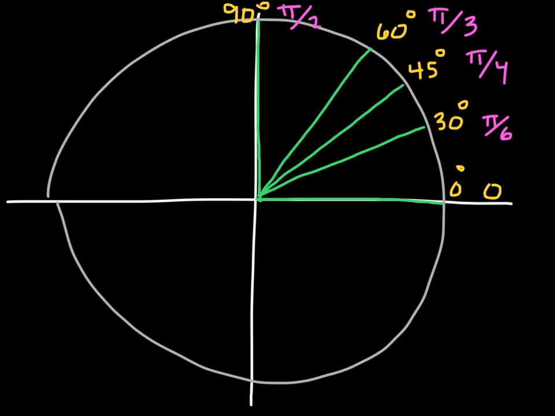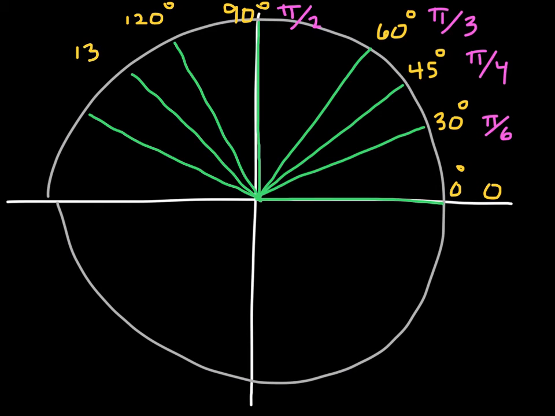All right, let's keep going. I'm going to give the next 3 angles at once here. So here would be 120 degrees, and then this would be 135 degrees, and then this would be 150 degrees. Let me label those for us. Okay, so this is 120 degrees here. This is 135 degrees, and then this is 150 degrees. Remember, 30 degrees, 45, and 60 degrees are our reference angles.